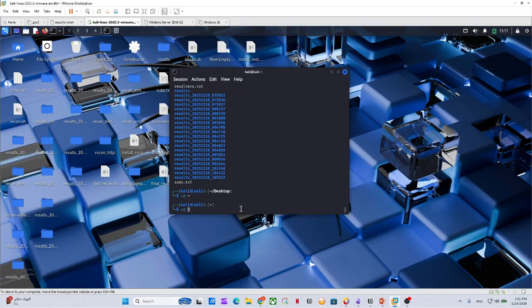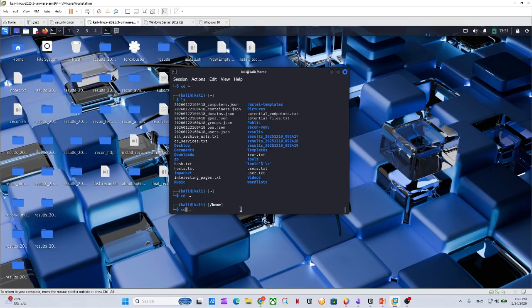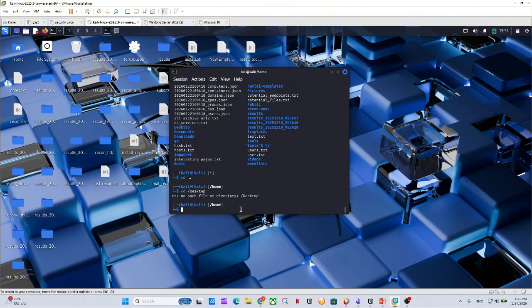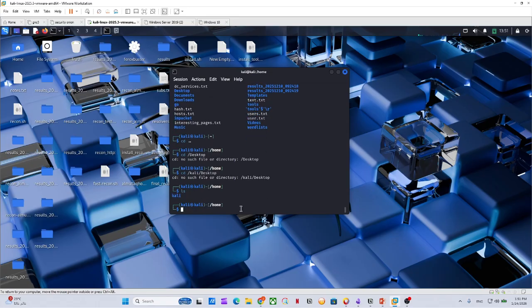Let's say I want to go back to desktop, even if it's not in the same folder. Let's go back here, desktop, slash kali desktop, ls, cd kali.